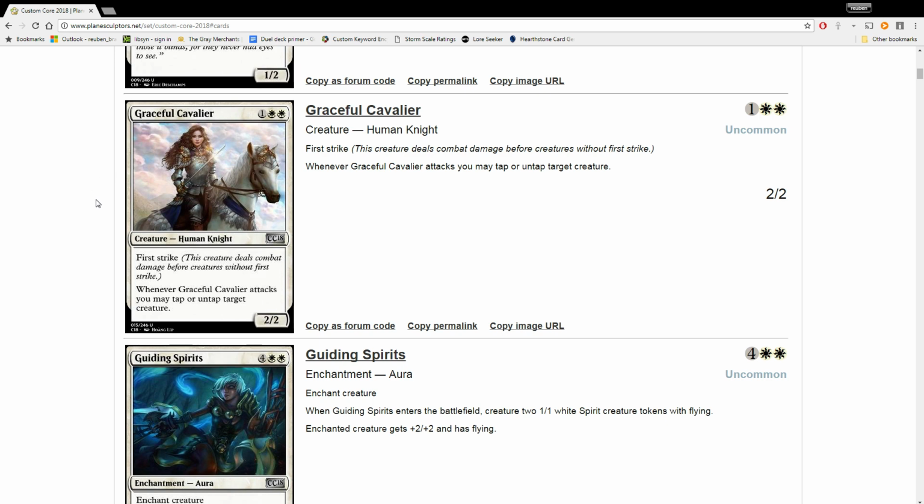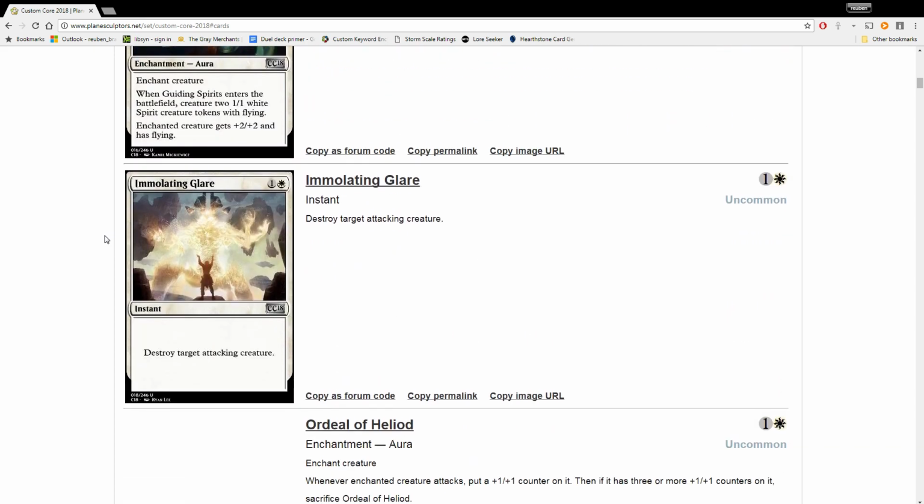The white one-drop slot is difficult with the other cards in, definitely with Prairie Tromper. Yeah, you have enough room for at least 2.